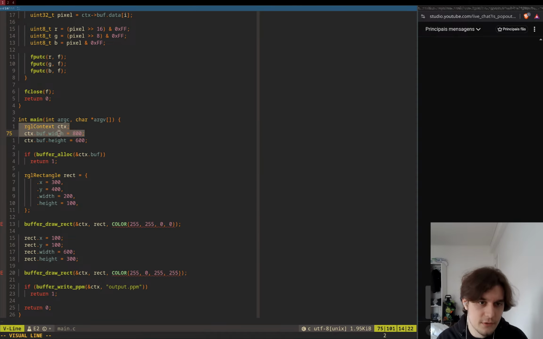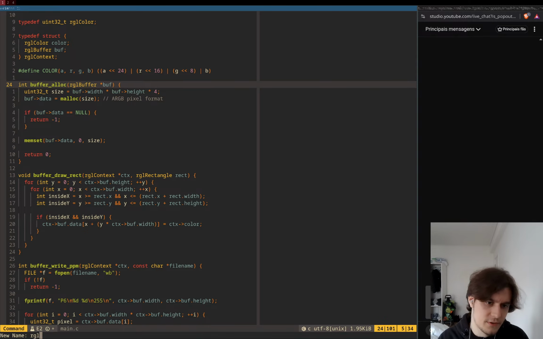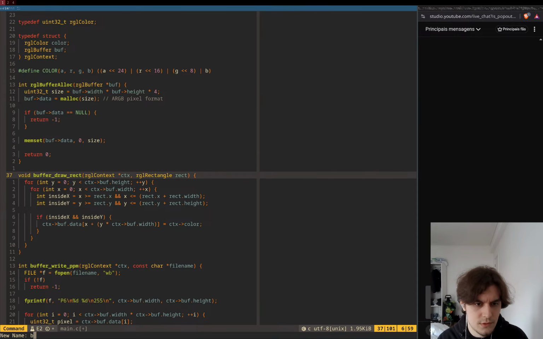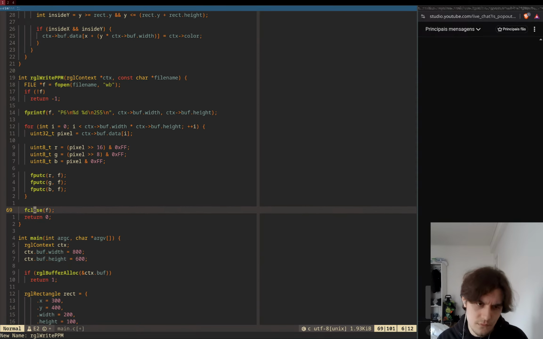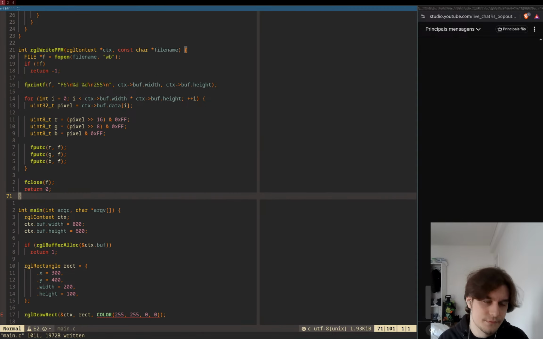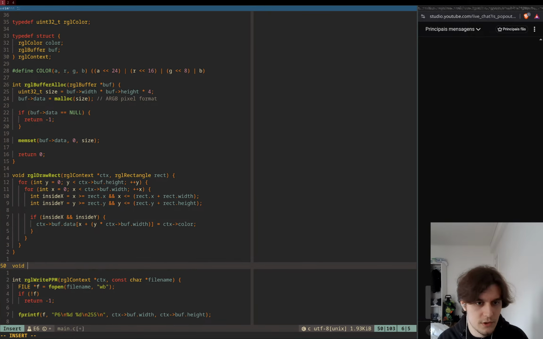So we basically define a context, and then to set the color, I want to rename things to RGL buffer unlock, RGL draw rect, RGL write ppm, and then I'm going to do RGL set color.